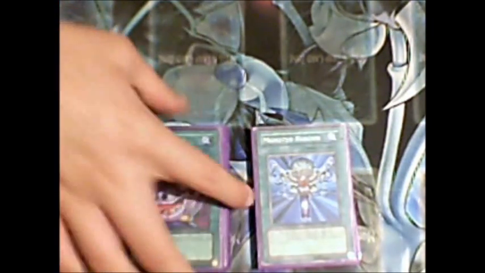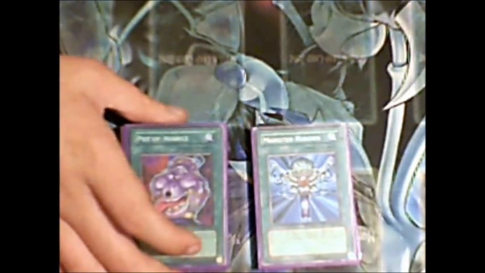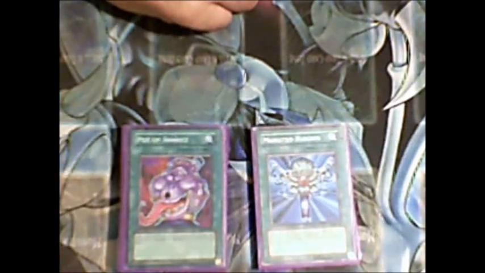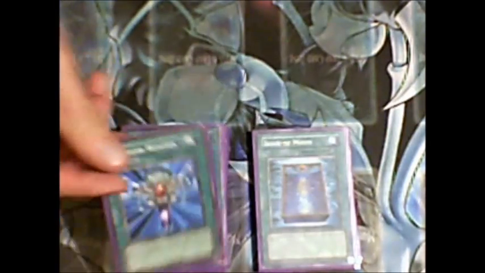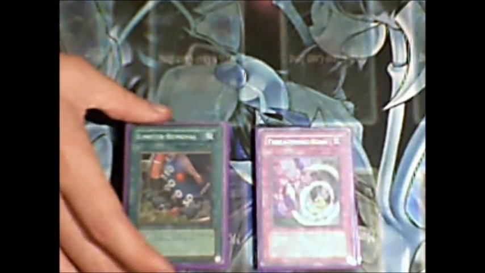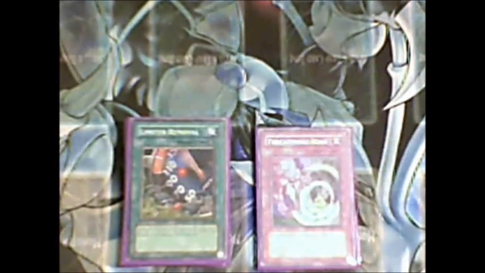Pot of Avarice is great in this deck because you can just refill your deck with Machinas and you know, start going at it again, or just refill your deck with gadgets and just start going at it again. Monster Reborn. Book of Moon, and limited removals, in my opinion, is a staple in any machine deck because it's an instant game card most of the time.